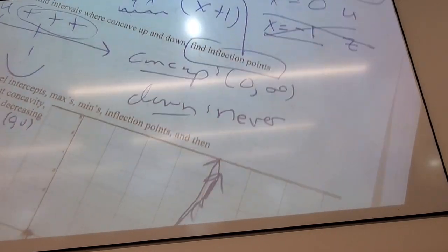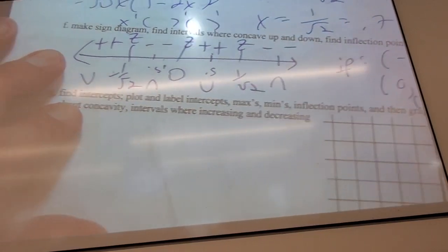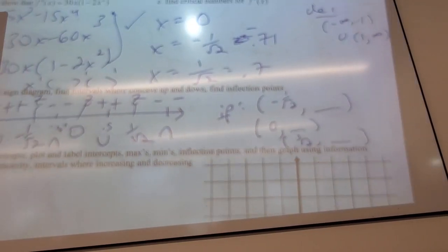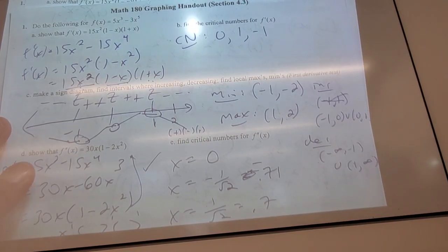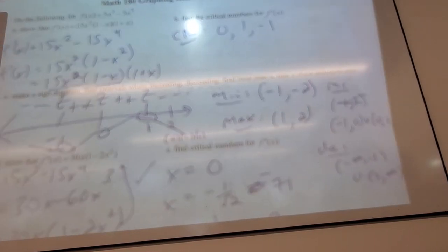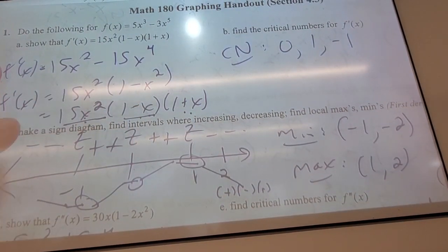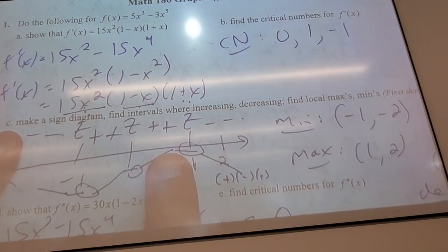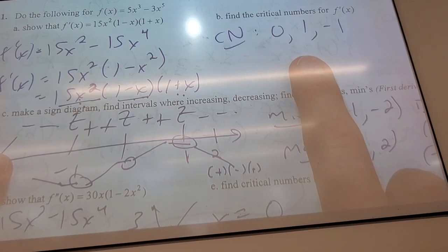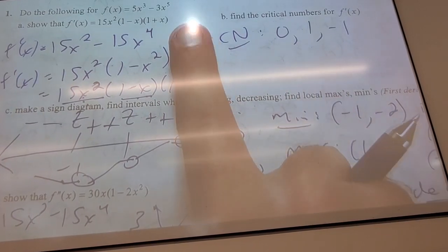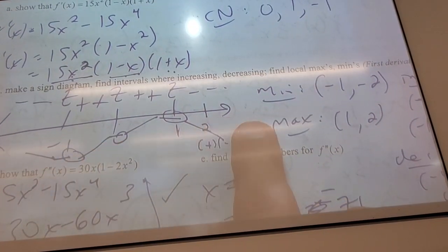So we stopped short here, if I remember correctly. We did this side, but we stopped short on this side. So I'm not going to redo all of this, but what we introduced last time was what a second derivative tells us. So the first few steps are very familiar. Take a derivative, figure out where it goes to 0, or where it's undefined. In this case, I only had places where it was 0. That tells me how to set up my sign diagram.